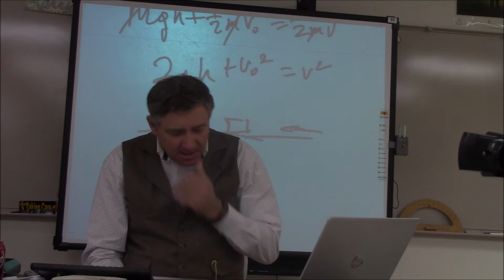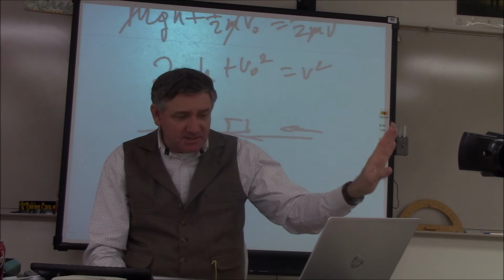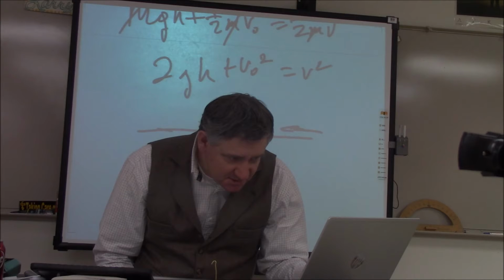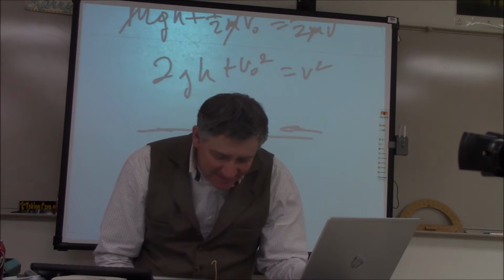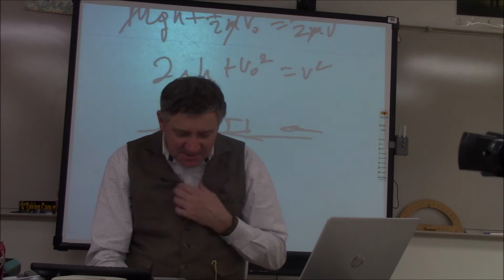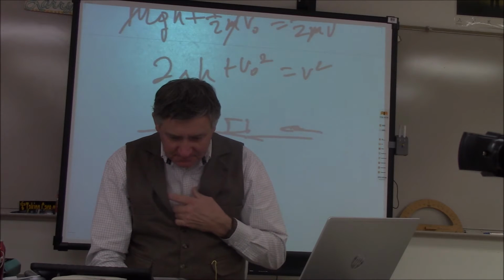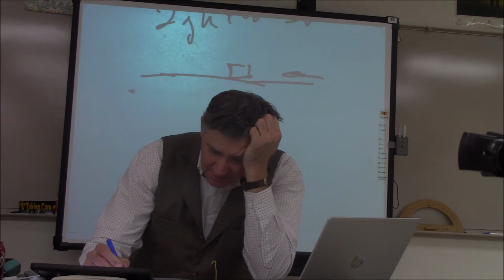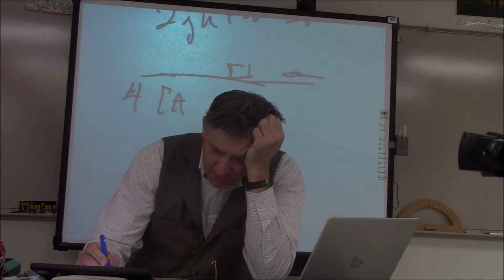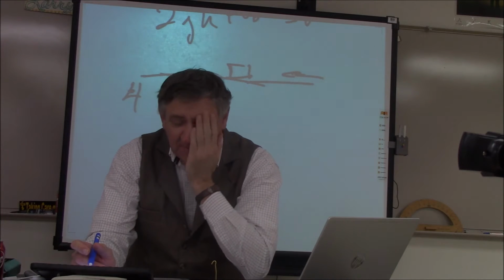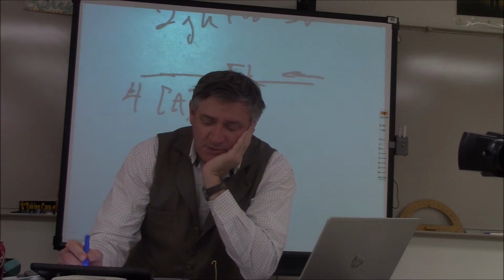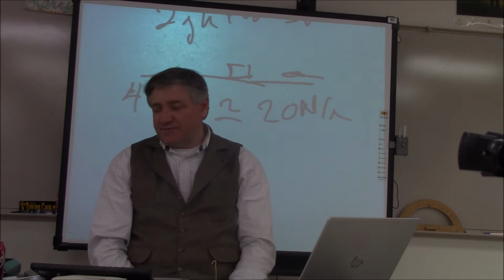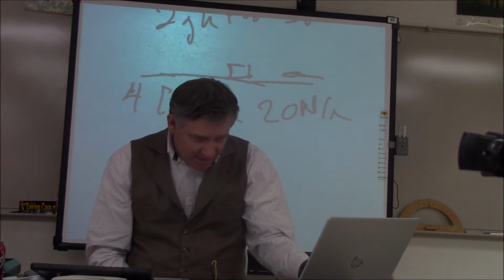Anyway, so anything else on the assignment for the good of the cause? Going once. Over 4C, on the stuff that I typed up? Yes. Okay, well, let's start at the beginning. Your answer to 4A is around 20 newtons per meter. Because if your spring constant is wrong, everything else is going to be wrong.